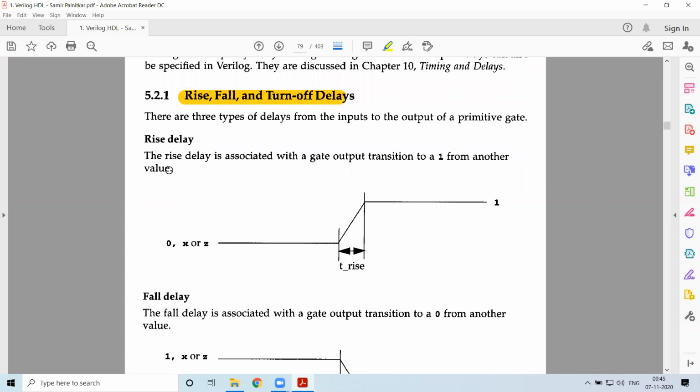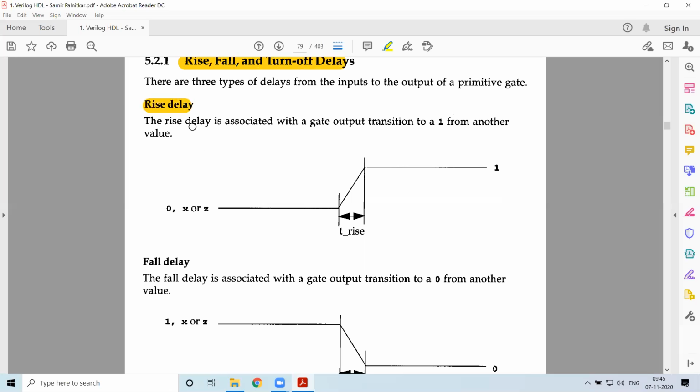So what is meant by rise delay? Rise is nothing but you are moving to logic 1. You might be moving to logic 1 from any of these conditions: the previous state might be 0, it might be X, or it might be Z. The rise delay is the time taken to reach logic 1, the high value, associated with the gate output transition to 1 from another value.